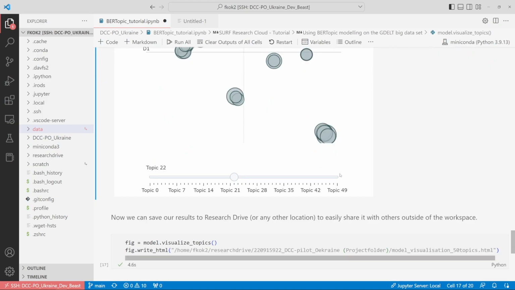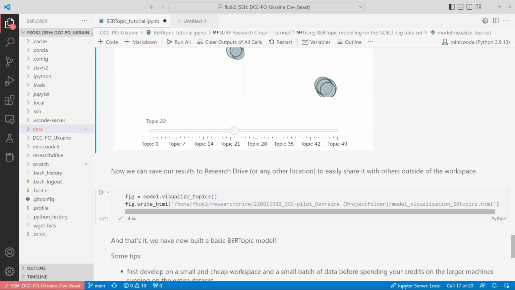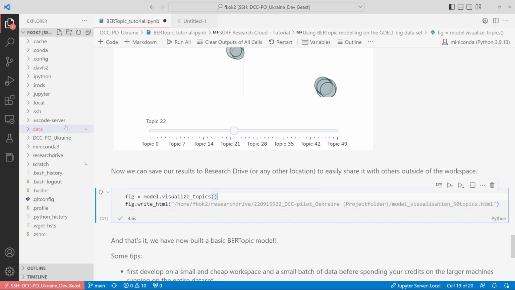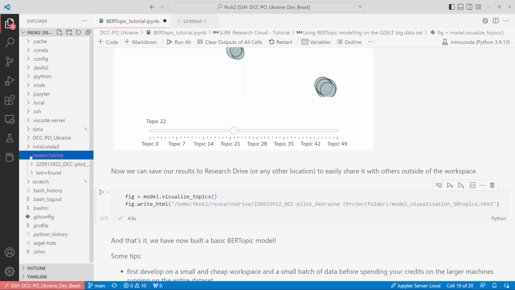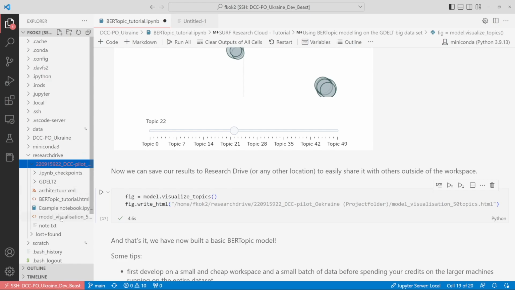And then once you have made such a visualization, you can save it into a figure and then write it out as HTML. So this links to the Research Drive just as easily as any other folder. You name the file. I called it model visualization 50 topics because it was with 50 topics. And that's it. You see here in Research Drive, it exported it to here.